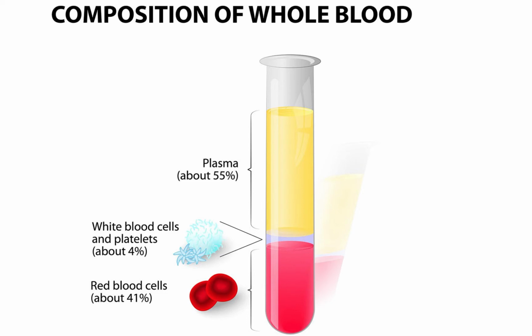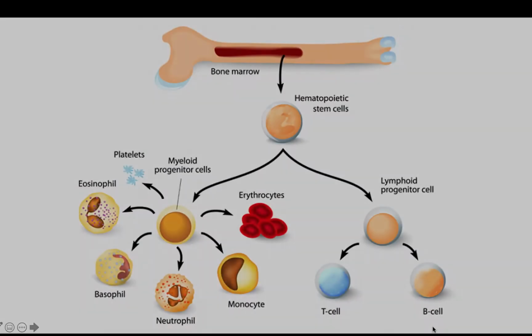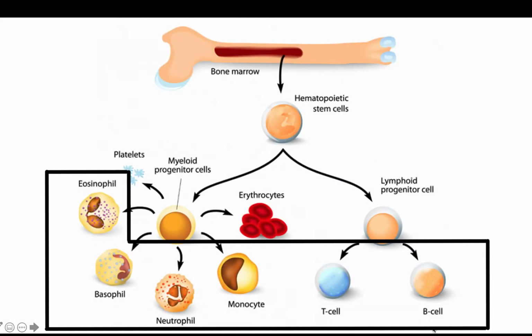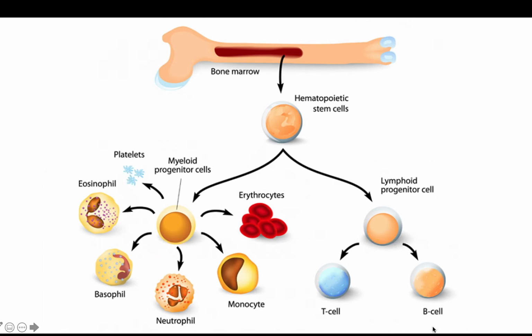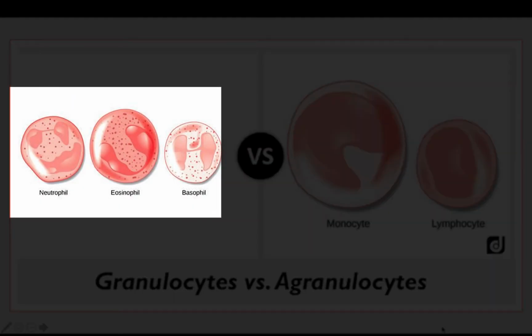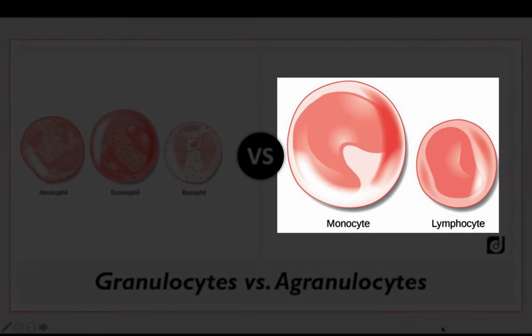The other 4 to 5% of blood is composed of white blood cells and platelets, all formed by the bone marrow as well. White blood cells, also known as leukocytes, are associated with fighting infections, and an elevated white blood cell count can indicate an illness. An elevated number of a particular white blood cell can be used to help identify a specific infection as well. There are 2 types of white blood cells, ones with a speckled appearance in their cytoplasm, and the others with a non-speckled appearance in the cytoplasm.